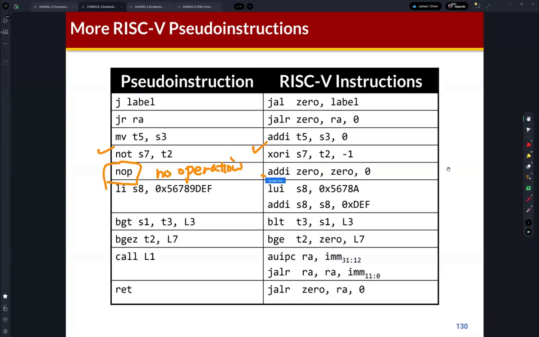It's equivalent to addi x0, x0, 0. We also already explained LI, which is LUI and addi. Call is AUIPC and then JALR. Also you can find BGT, BGE. The real hardware instruction is like this.